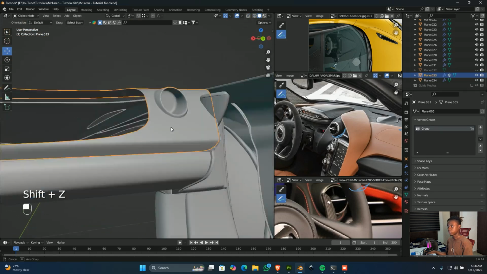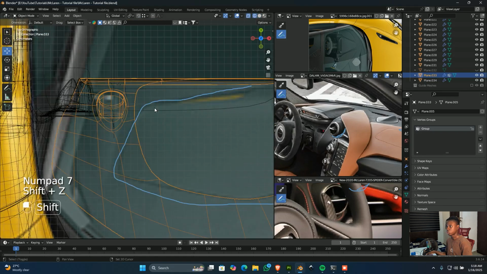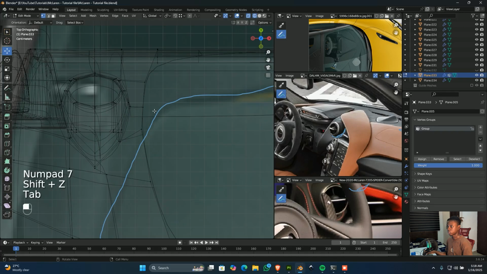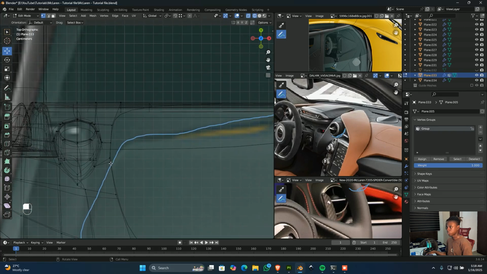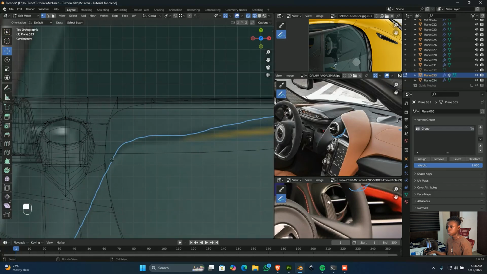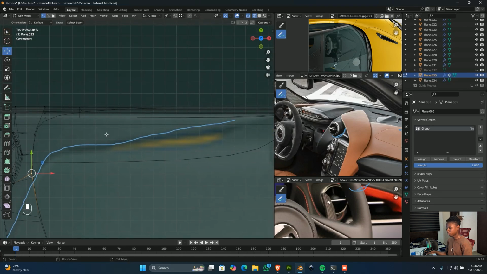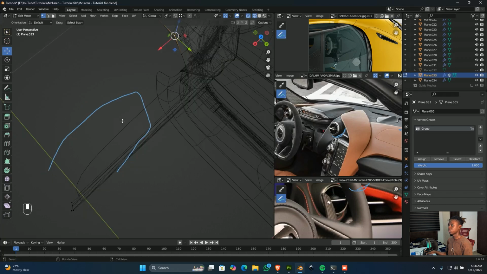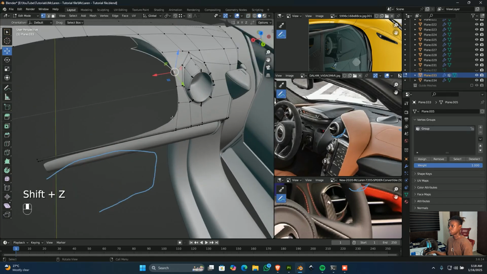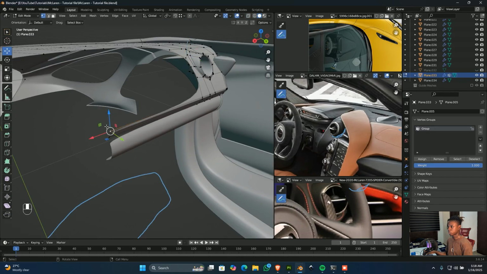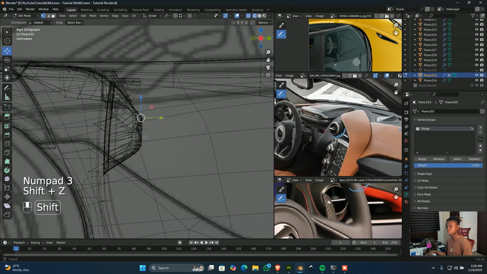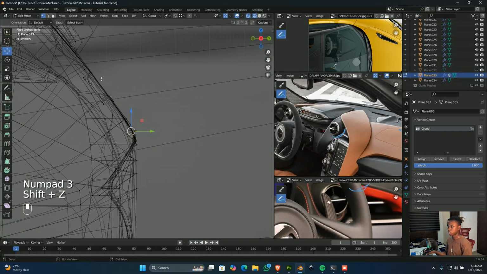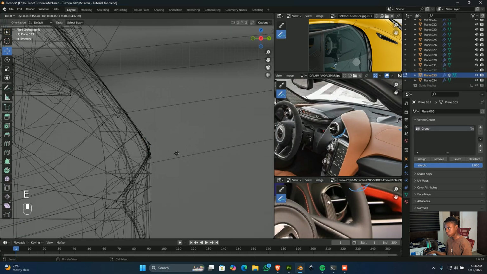Let's try and make this. So if you check from the top view, this part needs to come down here, and we can actually use this vertex here to start the curve. I don't know how to explain it, but let's see. Okay, this is what I mean. If you take this vertex here and go to side view and just follow this inclination, you can extrude this out a little bit.